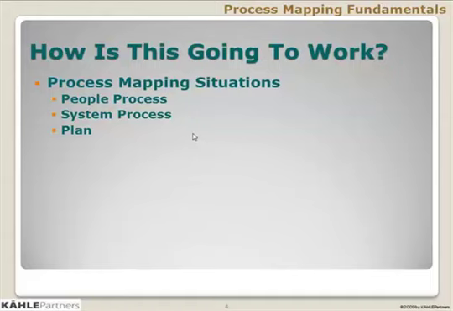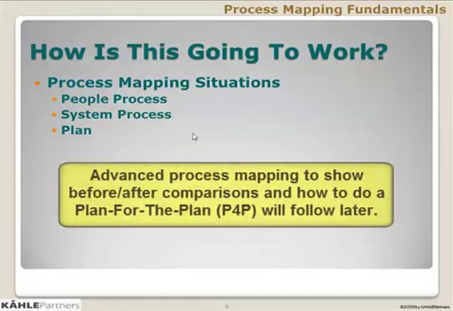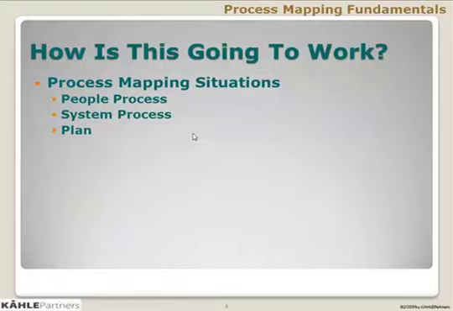There's a more advanced level of process mapping that looks at things like how what we are doing today changes, what stays, what goes, and what is modified, as well as developing something we call the plan for the plan. This is a strategic conceptual exercise which helps you figure out what is going to be your overall strategy for implementing the project that you have. These topics will be addressed in later videocasts, but for now we just want to focus upon how you can quickly bring order to your own thoughts so that you can move forward confidently on complex and risky activities.